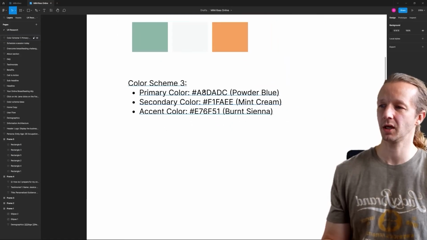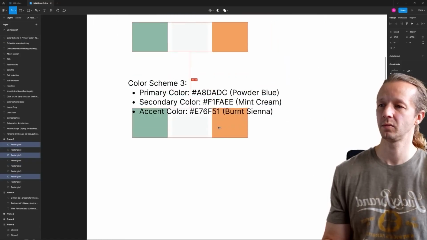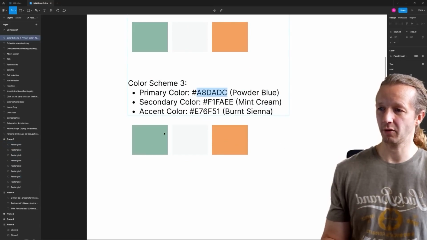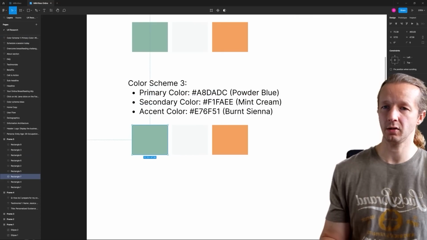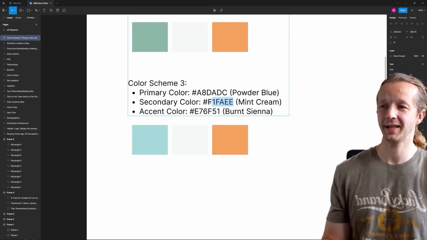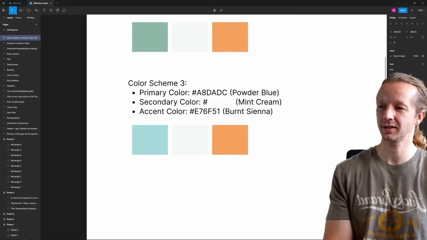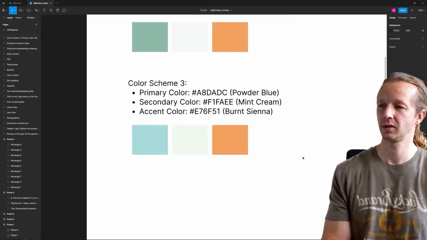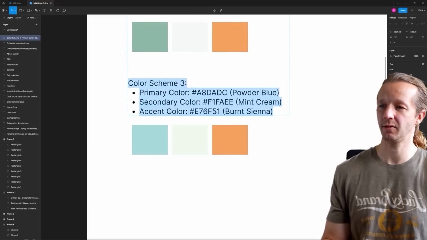Let's try another one. Color scheme 3. All right. Powder blue. So we actually have a blue one this time, and we'll paste that there. Very light. Mint cream. Again, this is going to be probably very similar to the other ones. Okay, so that works. And then burnt sienna.